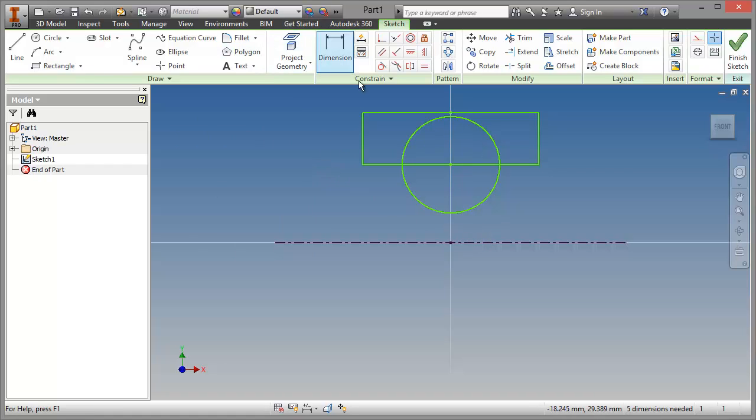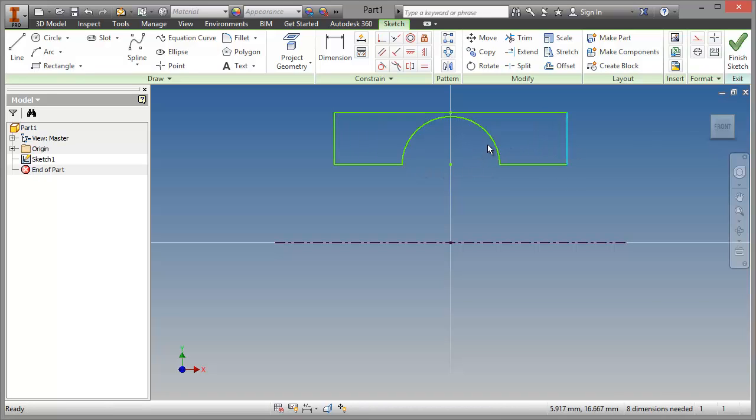And what I'm going to do now is trim away the bits of this box that we don't need, which is the bottom half of the circle and in between. You may have noticed that originally we had 5 dimensions needed, but now we have 8, because we've trimmed this line between this.